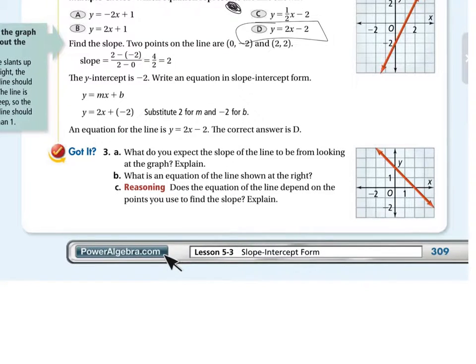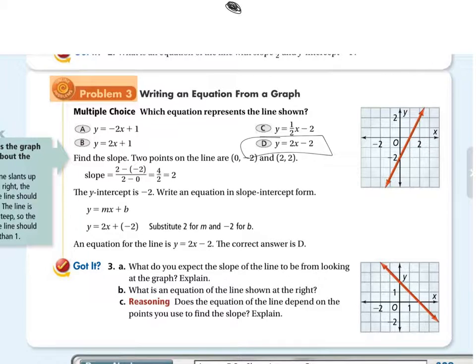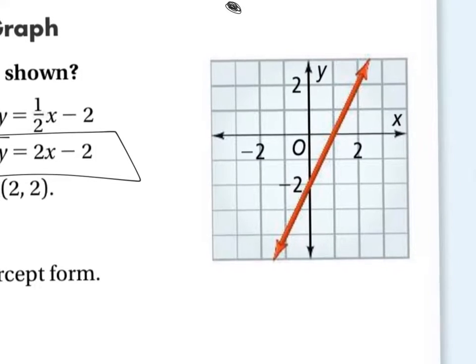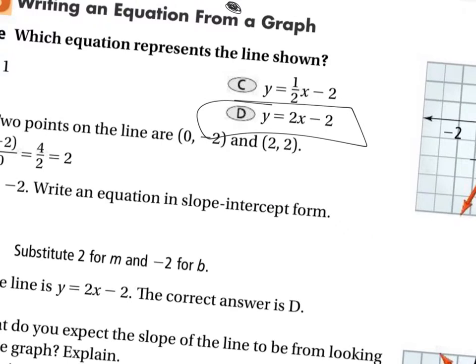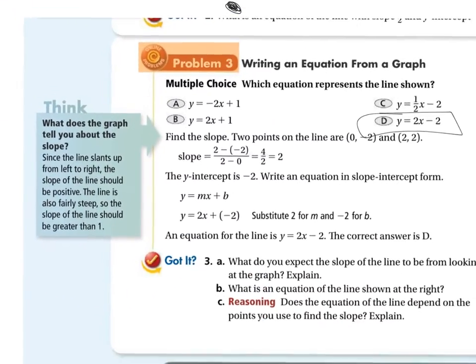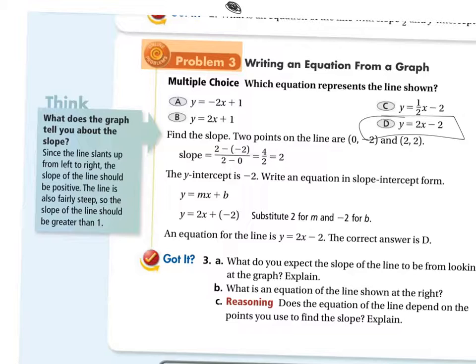Oh, one other thing just to mention back on problem 3. The first thing, if I'm just quickly looking at this problem, looking at the graph, we can tell our slope is positive or negative. Positive by the direction it's going. Okay, so automatically I'm eliminating which option? A. Good. So just by the slope, I know it's not going to be A. The y-intercept is -2, so it's not going to be B either by that. So it's down to either C or D just by quickly analyzing that.